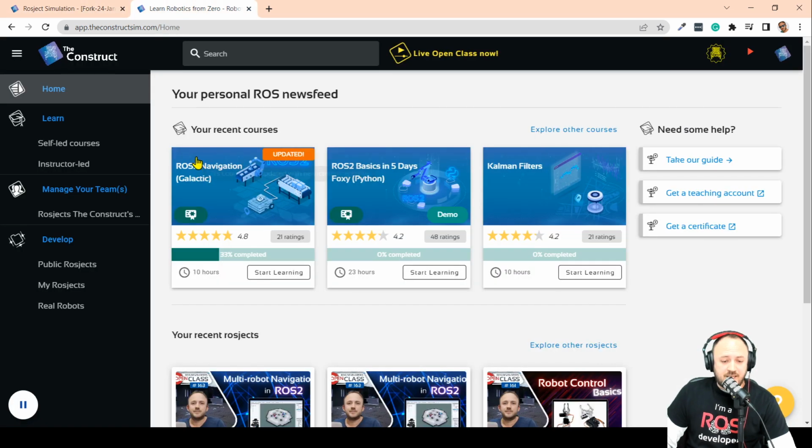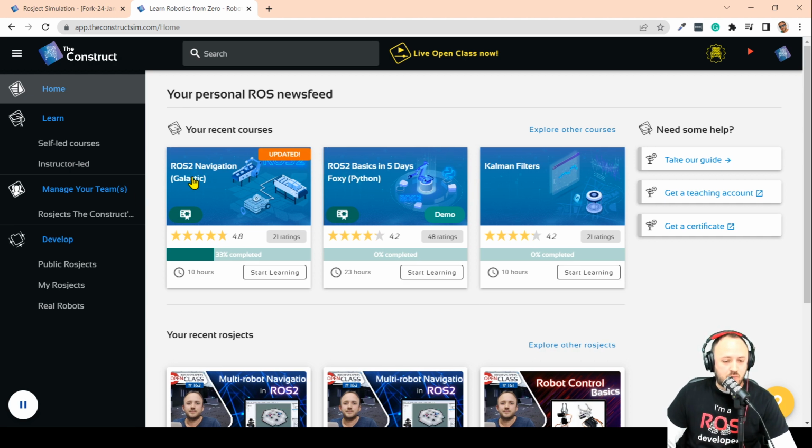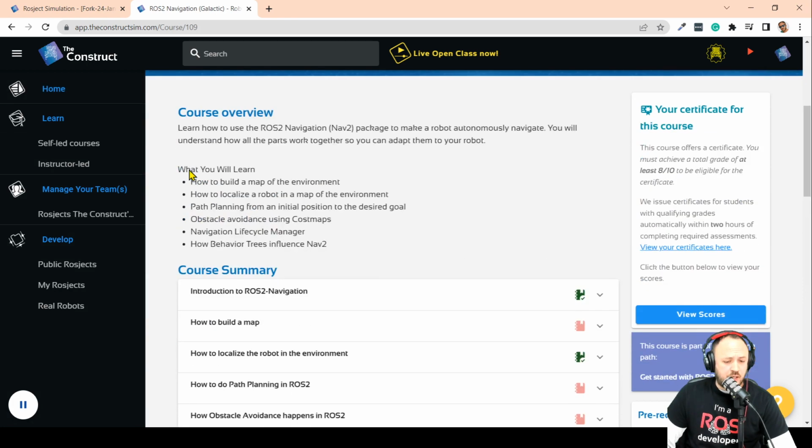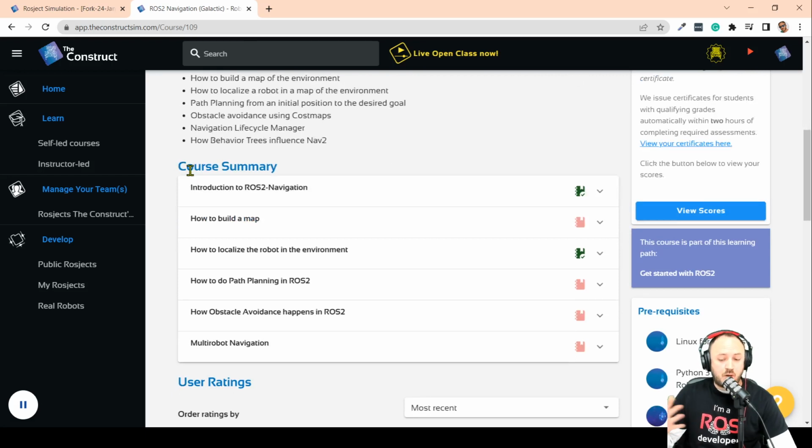In case that you don't understand some parts, you are missing some of the knowledge that I'm not going to be explaining today, just let you know that we have our ROS2 navigation course in the academy. This one here, ROS2 navigation, where you can get all the knowledge about how to configure from zero a navigation stack for your robot.